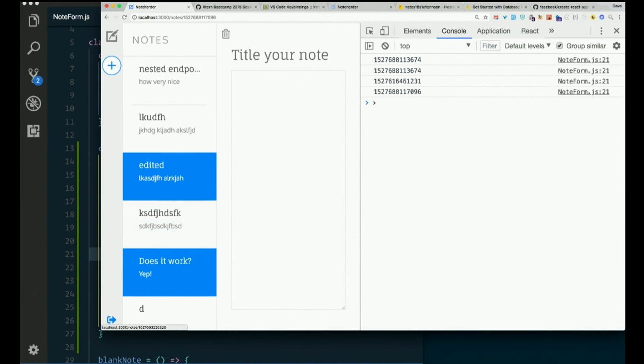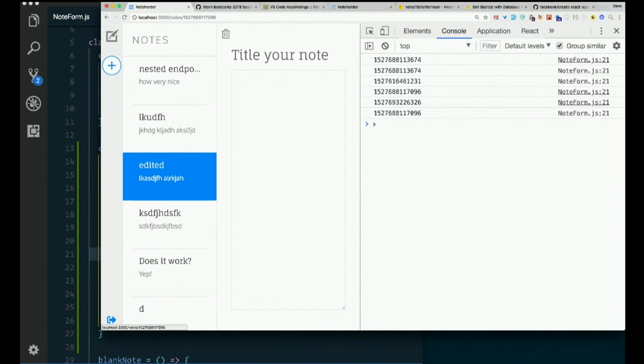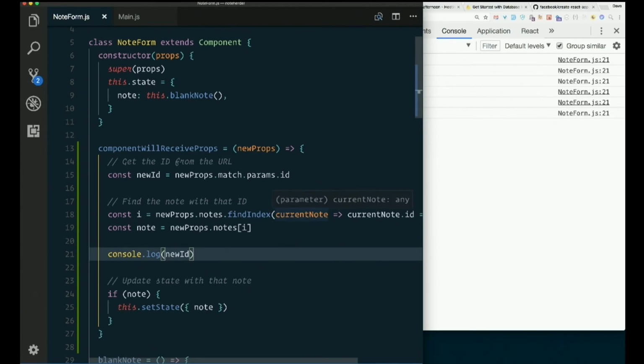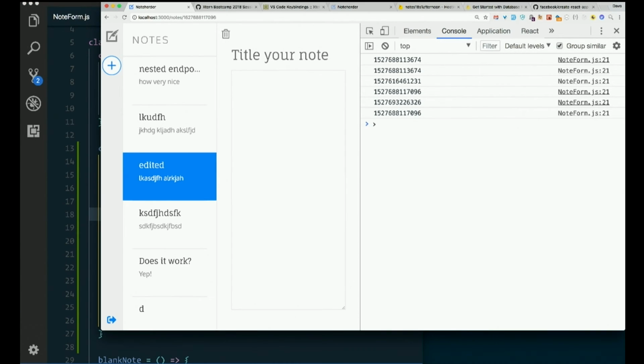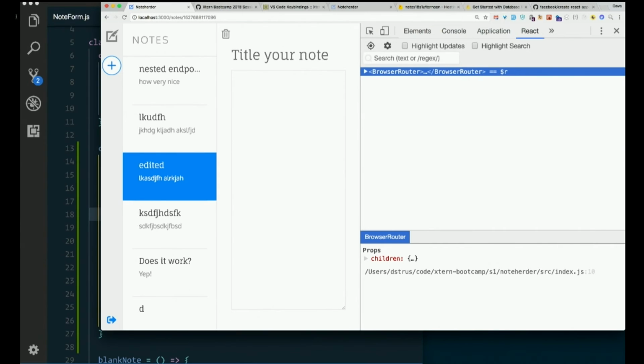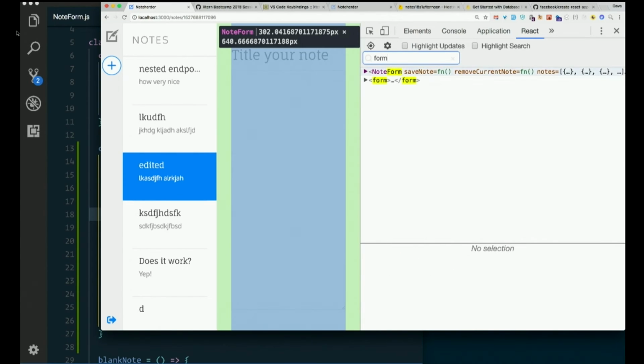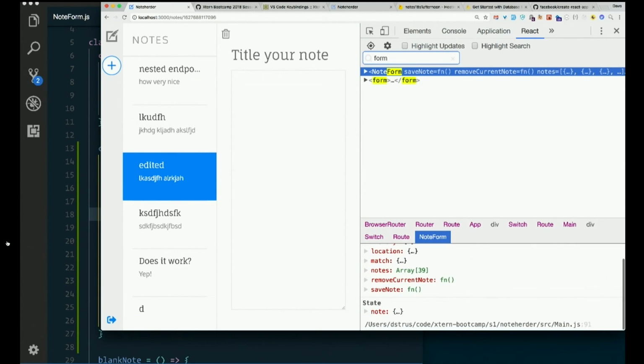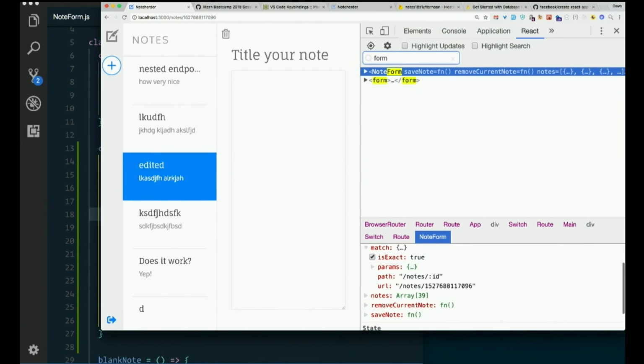Okay, that's the number we expected. So let's look at newProps.notes. React DevTools, note form. Here's match params ID. There it is. There's props.notes array.